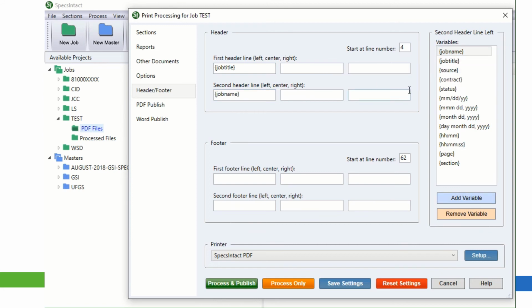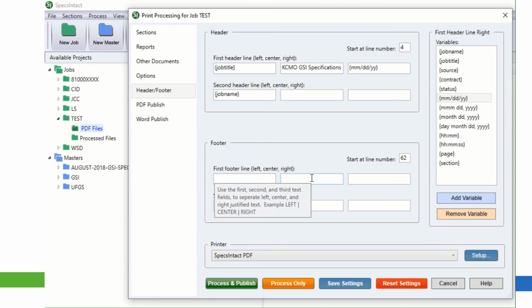Then we enter some customized text in the top center line of the header and add a publish date on the top right. Any info you input here, like the date, will print on every specification page, so this is a good place to set a consistent date for the spec book, rather than the section date option we saw on the previous tab.